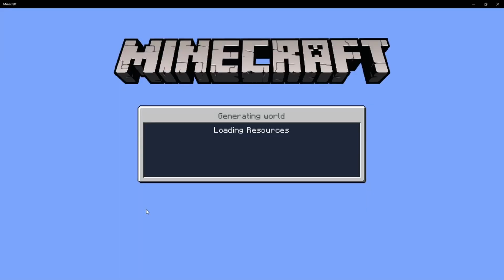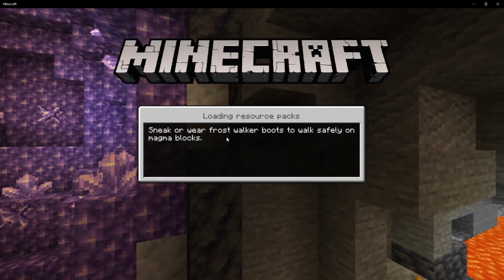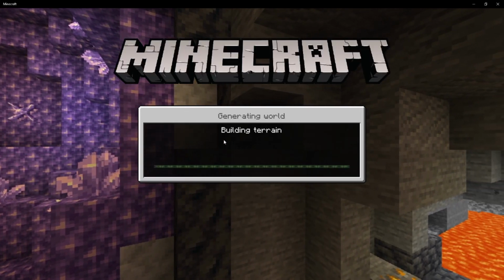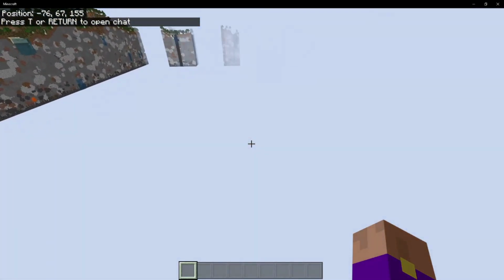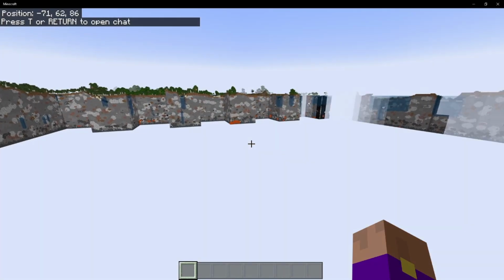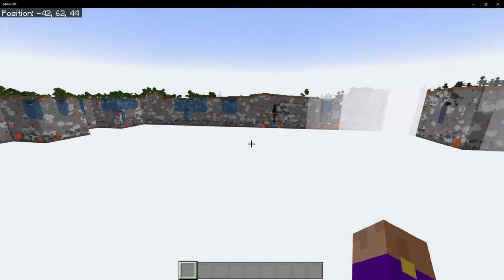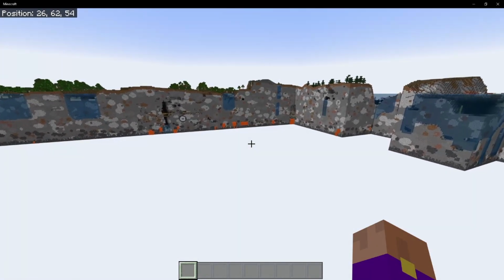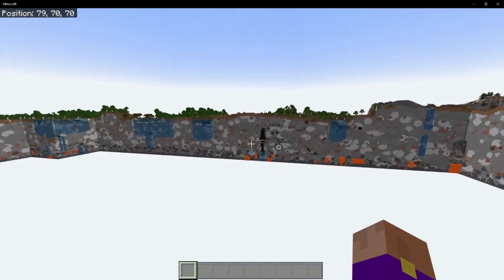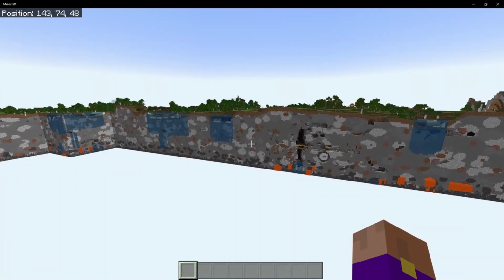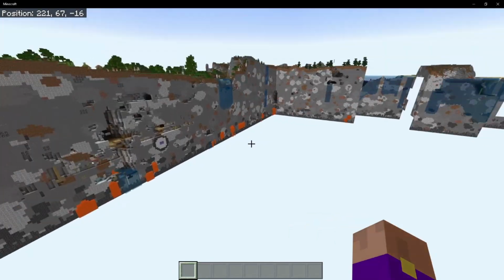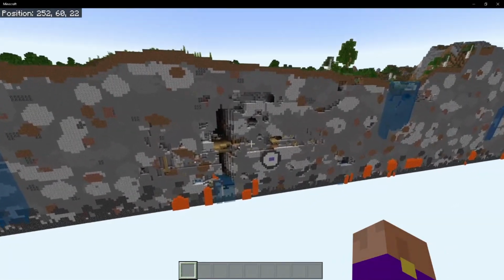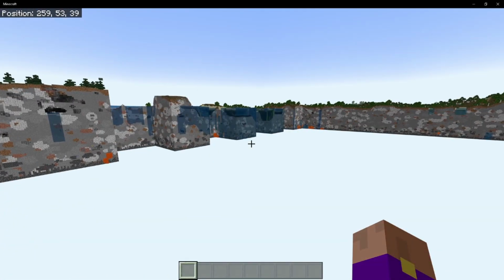So save and quit. Come back in. See, now I'm in a relatively nice void area. And I have tested, this doesn't delete your hard-coded structure spawn. So if you have like a witch hut or a guardian monument or an ocean monument or any of those sort of things that you really want to have access to in your Skyblock world, this will preserve them, which is kind of nice.